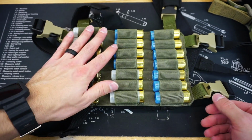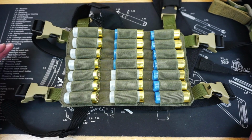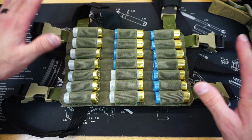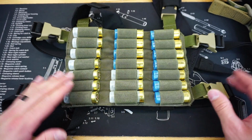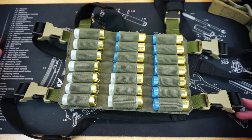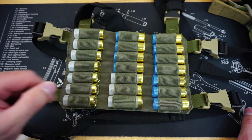Then I found the HRT shotgun placard. I saw this on their website, and I believe they were even considering, don't hold me to this, I could be totally wrong, repurposing it or phasing it out entirely, because not a lot of people buy this stuff, and I get it. But I had ideas for this.